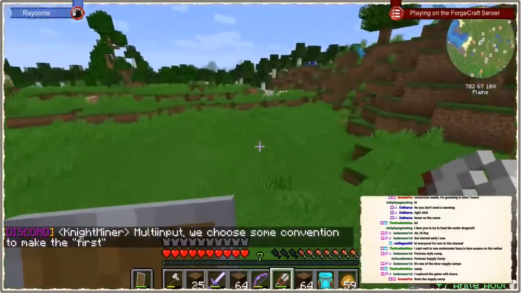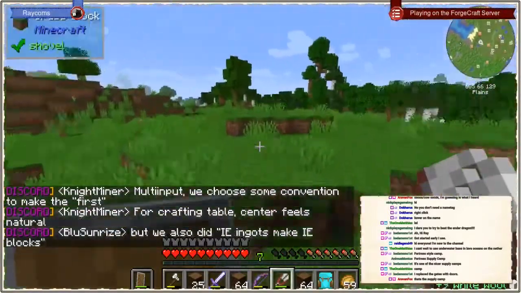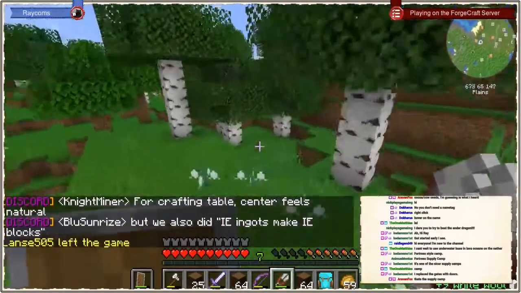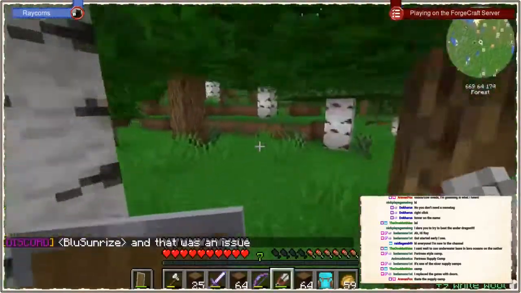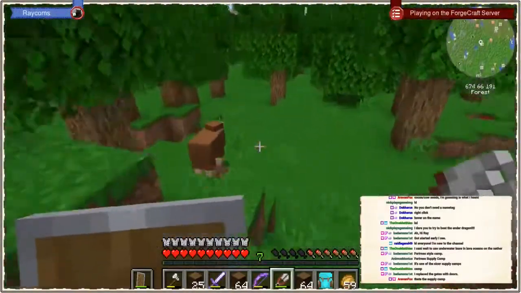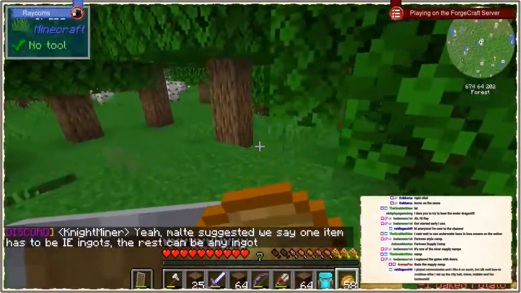Probably makes sense to replace it eventually with doors, because raiders can't pass doors, but they will pass gates. 39 wool. I think that sets us up for a little bit of time again. Need to see if we're going to find some sheep on the way. Get some wool on the way, else we're going to be fine.